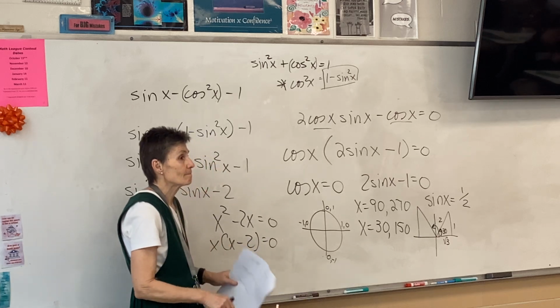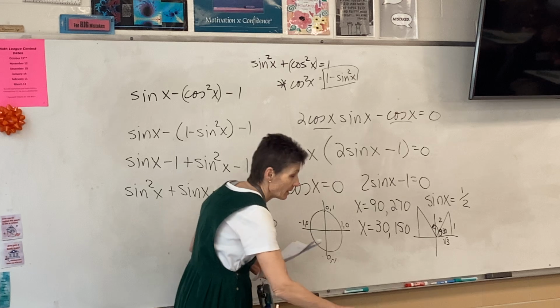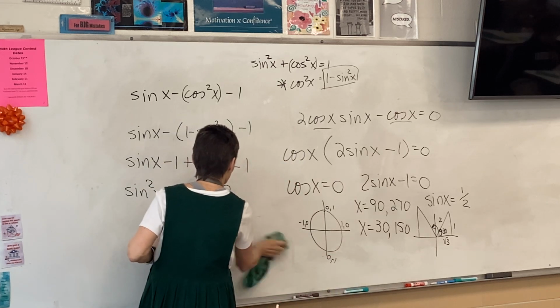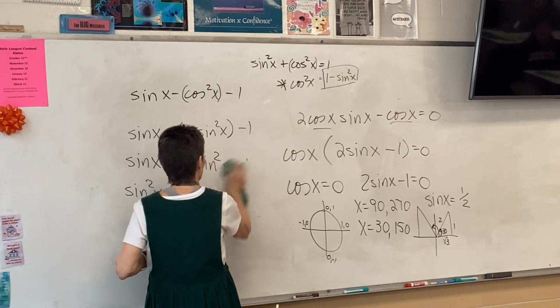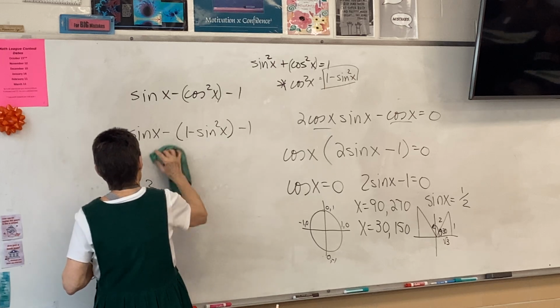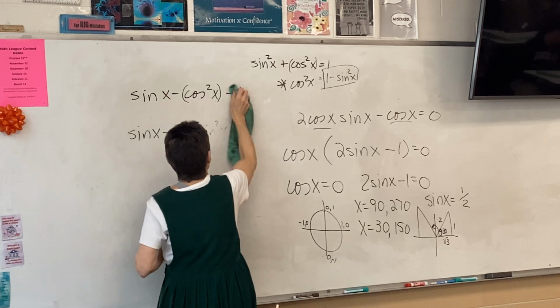Is it always going to be 2 answers for each one? No. It is a lot of the time, but not always. Some of them are going to have no answers, some of them will have 1, some of them will have 3. It just depends. It is common for them to have 4.